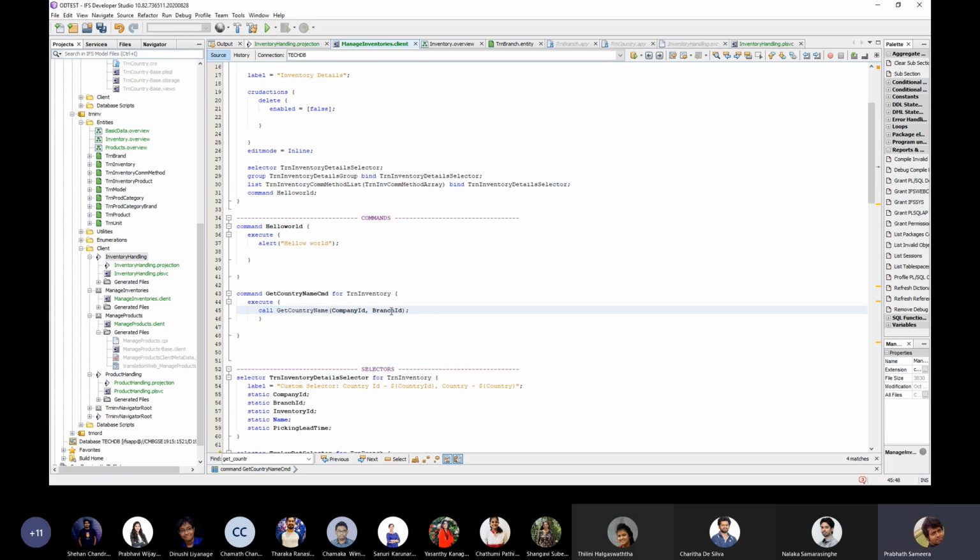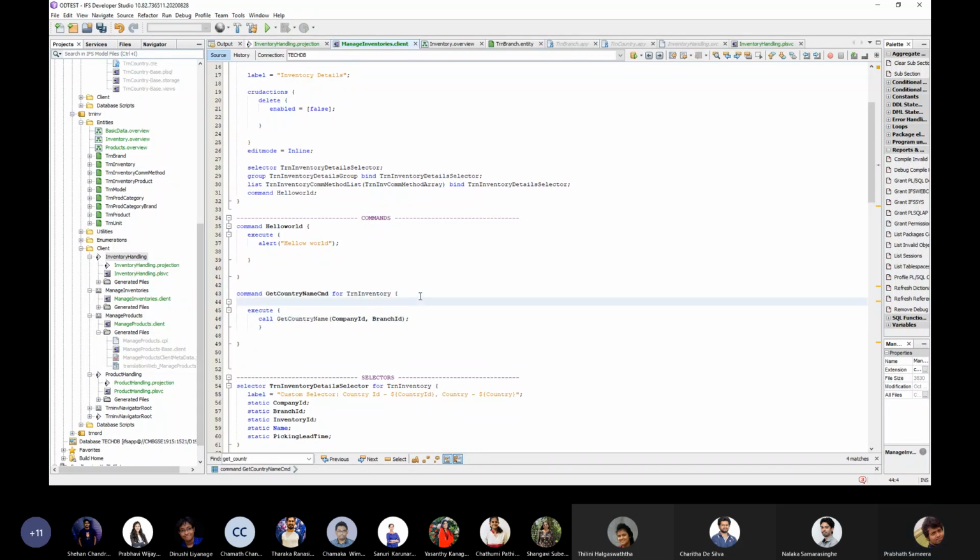Right, now we have called this get country name. Then we need to put this return value into some variable. So I will create a new variable for that, and then we can use the into keyword and return to, and assign it to this variable.